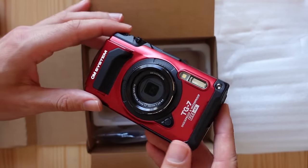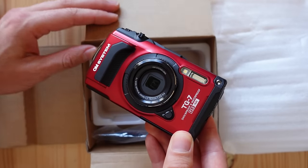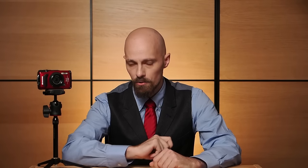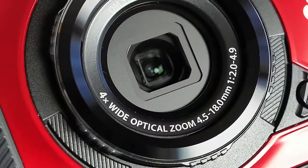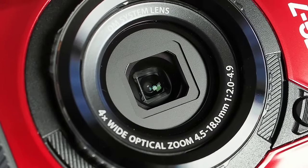Another quick look at the camera. Beautiful design. Feels very good in the hands. I can tell that already. The TUF TG-7 is first and foremost an outdoor camera, and this shows. It is waterproof to 15 meters, dustproof, 2.1 meters shockproof, 100 kilograms crushproof, and freezeproof up to minus 10 degrees Celsius. The optical system is covered with a dual pane protective glass with anti-fogging properties.